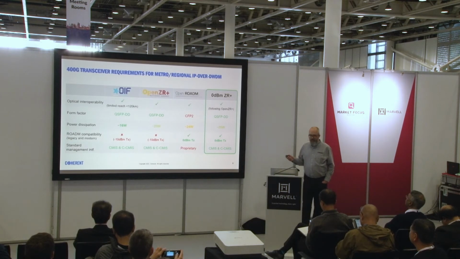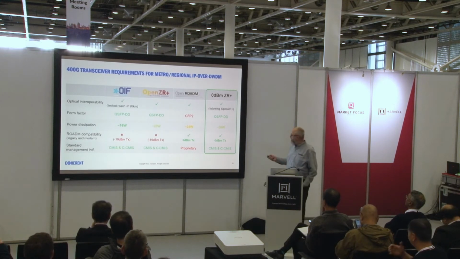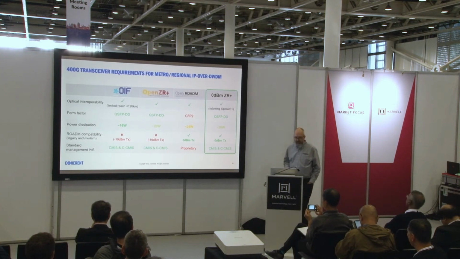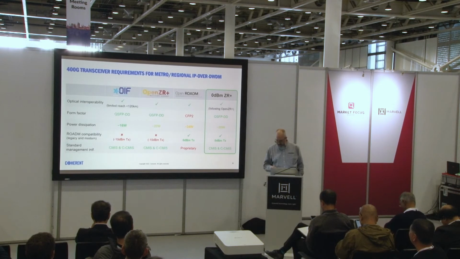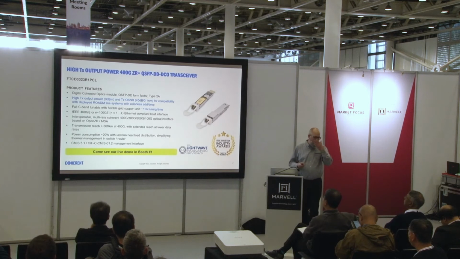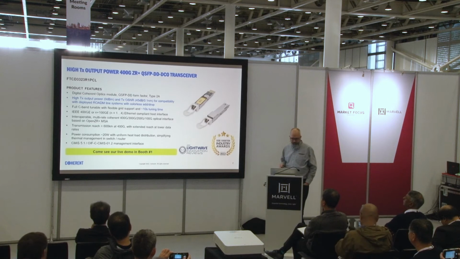So in terms of the optical specifications, it's following the OpenZR Plus MSA. It's using the same FEC and framing, but it adds the 0 dBm capability of the Open ROADM MSA modules. These are now available in QSFP-DD form factors with a power dissipation that's compatible with common switches and routers. And you, again, have the standard management interface. So this is available today from Coherent. We're starting to see other vendors catch on.